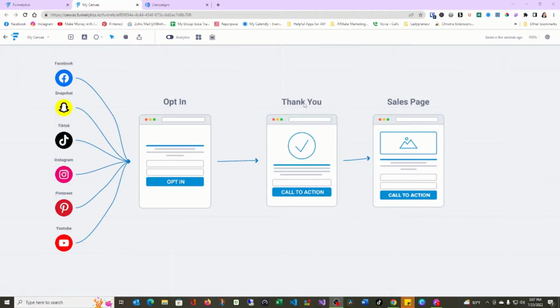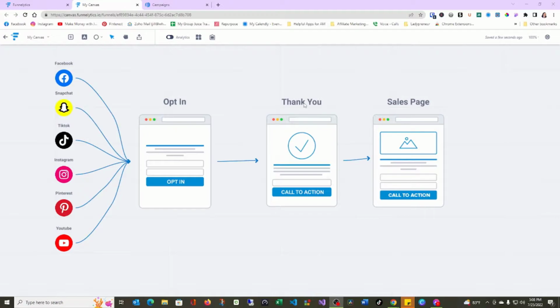So your opt-in and thank you pages should also be colored the same way the sales page is colored, with the same fonts and all that kind of stuff. And we are going to go through that, so don't worry if you don't know how to make all that happen. But the opt-in and the thank you page should pretty much match your sales page, because you want your customers to feel like it's all one process, and you're not going from yellow to green or blue or something like that. So you do want to make something that's pretty consistent, so the person going through your sales funnel feels like it's all one thing.